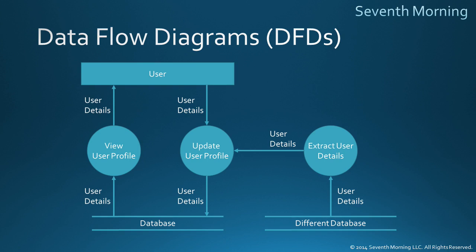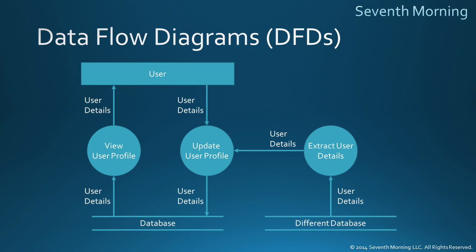First, in the top left corner, we have an input or output box for the user. And we understand intuitively that this is some user of the system. Below the user, we have two processes. The first is the process view user profile, and the second is the update user profile function. Then below those two process bubbles, we have a data store called database, and we have arrows or flows connecting the input or output to the processes, and another set connecting the processes to the data store. There are more pieces to the right, but we'll come back to those in a minute.